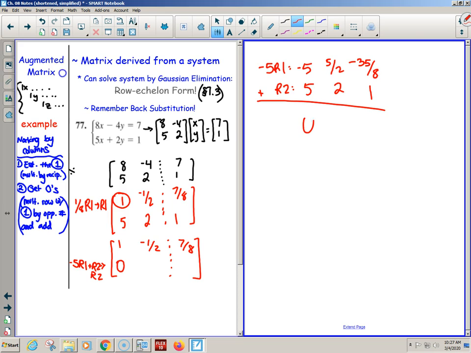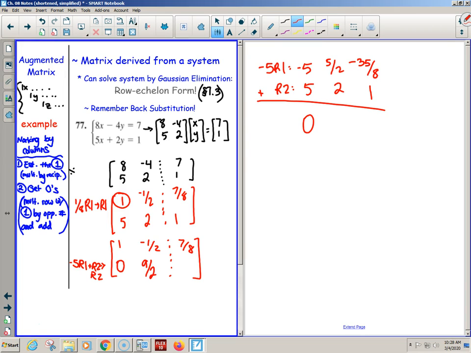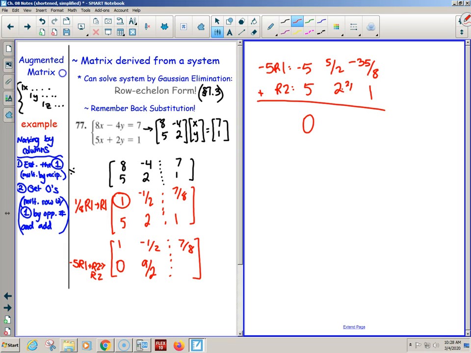Negative 5 plus 5, 0. I would have done mental math, like, hey, that's positive 5 halves plus 4 halves. Common denominators, make it easy on my brain. Positive 5 halves plus 4 halves, I would have put 9 halves. But a lot of people would get stuck in that math and be like, wait a minute. So over here, you could take your time and say, okay, I got this. So I have 5 over 2 plus 4 over 2 is 9 over 2. You can take time off to the side.